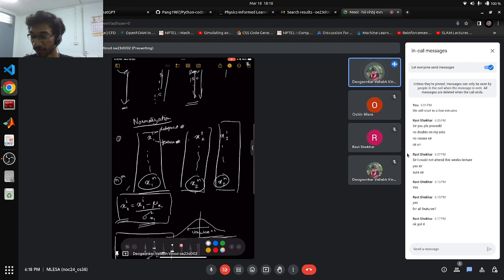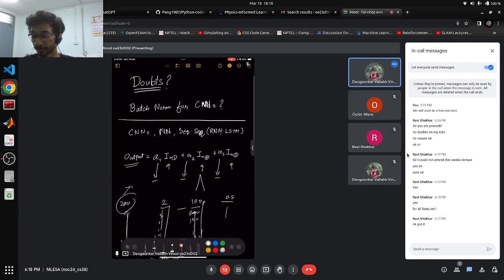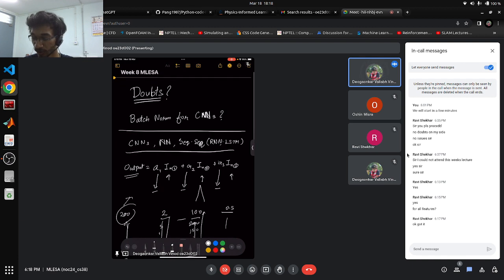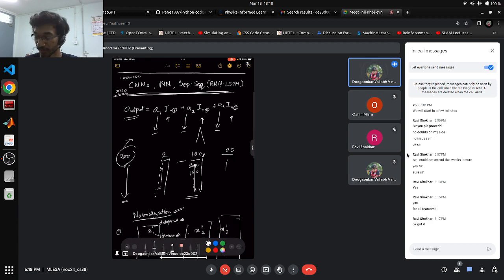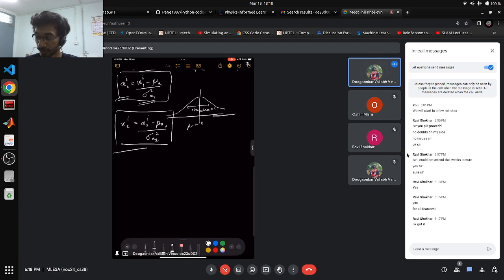So now once we have done the normalization, in general when you are training a complex model of this sort, your data is not just, let's say, 3-dimensional. In CNNs, if you have an image of, let's say, 100 cross 100, that is already 10,000. So the feature size, the input size itself is very big. So in the case of CNNs and things like that, you would process the data in batches.